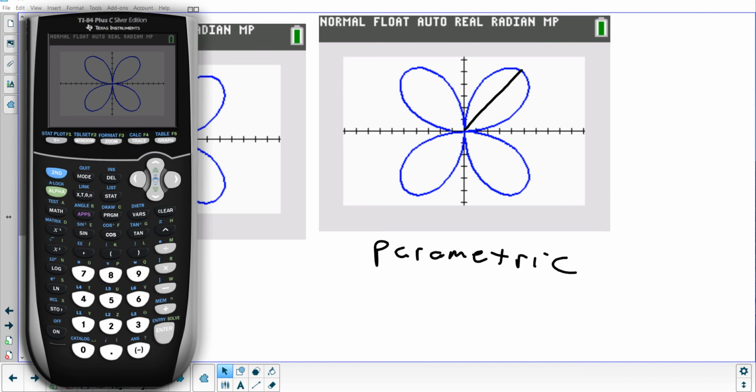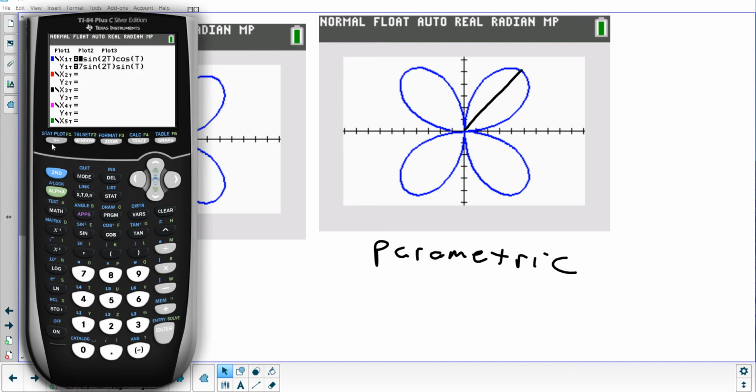Well, let's try 4. So let me go back to polar, because that one was easier because it's only a single equation to change. Let's make it a 4 theta instead of a 2 theta. The amount of petals in each quadrant. So what do you think the connection is between theta and the number of petals? The number in front of theta. Each side. It's doubled those, right? When you had a 2, you got 4. When you had a 4, you got 8.